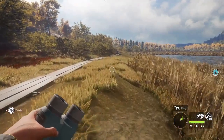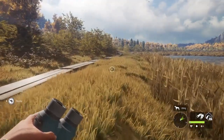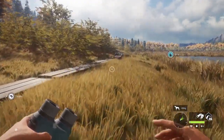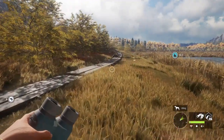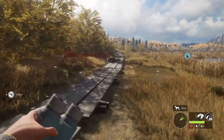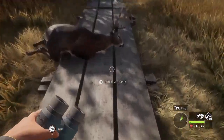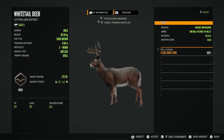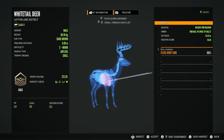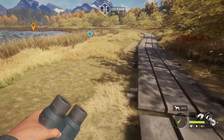He's even kind of running slow, so. But I'm liking the 7mm so far, which, you know, a gun of that caliber, you should be able to take deer down pretty easy. Boy, he's a house cat, ain't he? He's a 213 gold. Right through the shoulder blade into the lung. Can't ask for much better.